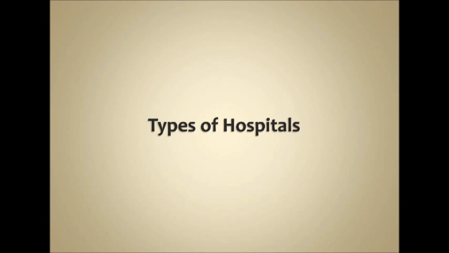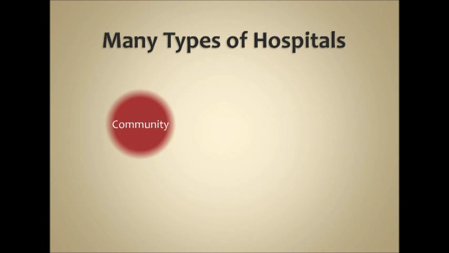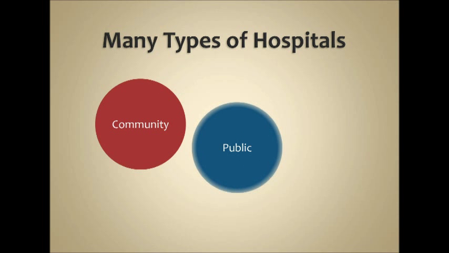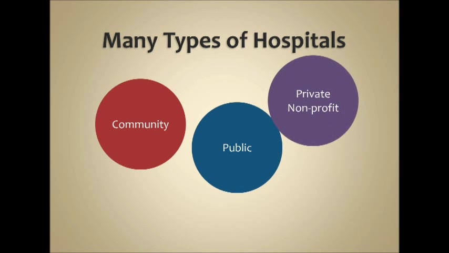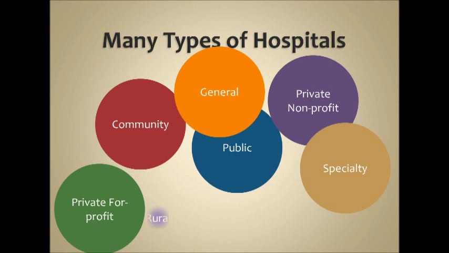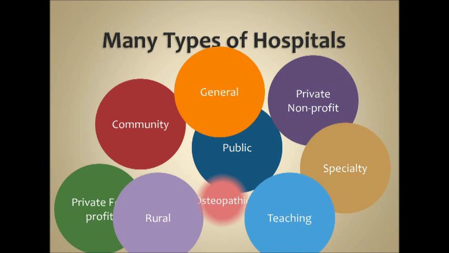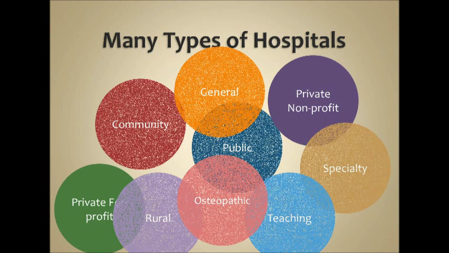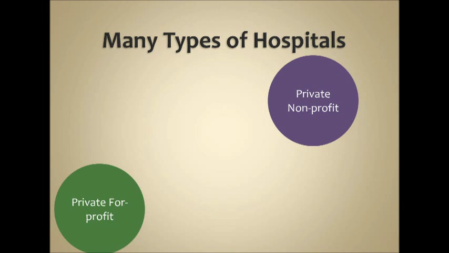Let's continue with our discussion of hospitals with classifying them into different types. As you will see by the slide, there are many and possibly confusing or possibly contradictory labels you can put on a hospital. They all mean certain things. And so therefore, we're going to go through these different attributes of hospitals and try to see how the ontology of classifying hospitals works. We will start with private for-profit hospitals and private nonprofit hospitals.